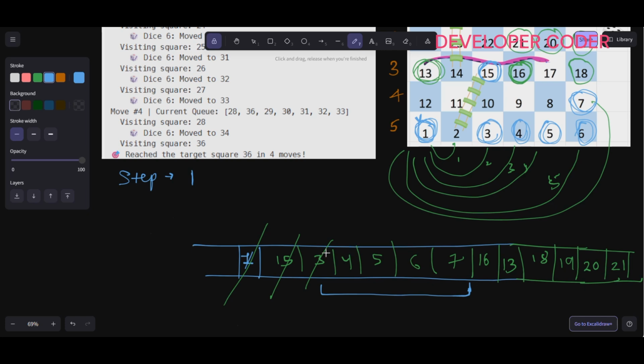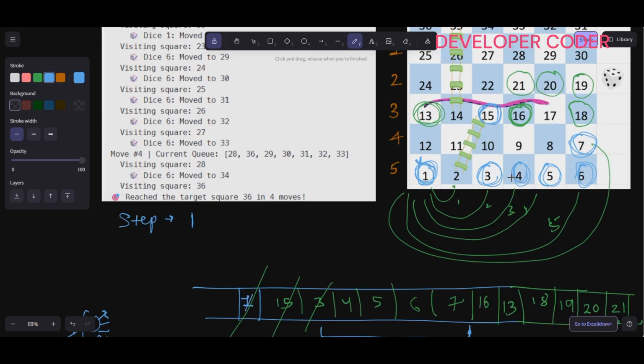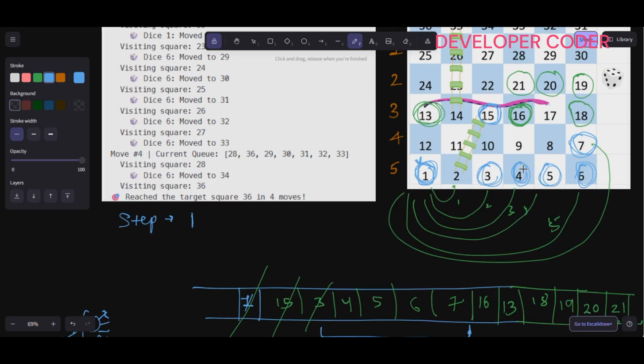So step 2, right? From step 1 we have choices. This is going to be our step 1 only. Whenever we move from here, this is going to be step 2. So we have to check step 2 from all these choices, right? From 3, if you get just 1, then you are going to get 4. But we have already visited 4, no need. 5 we have already visited, 6 we have already visited, 7 we have already visited. 8 and 9 we are going to visit this time. 8 and 9.